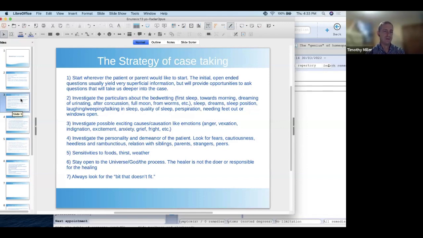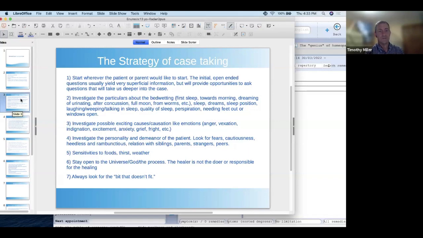But there can be opportunities, doors that we knock on with questioning, to go deeper into the case. So the initial open-ended questions usually yield very superficial information, but will provide opportunities to ask questions that will take us deeper into the case.